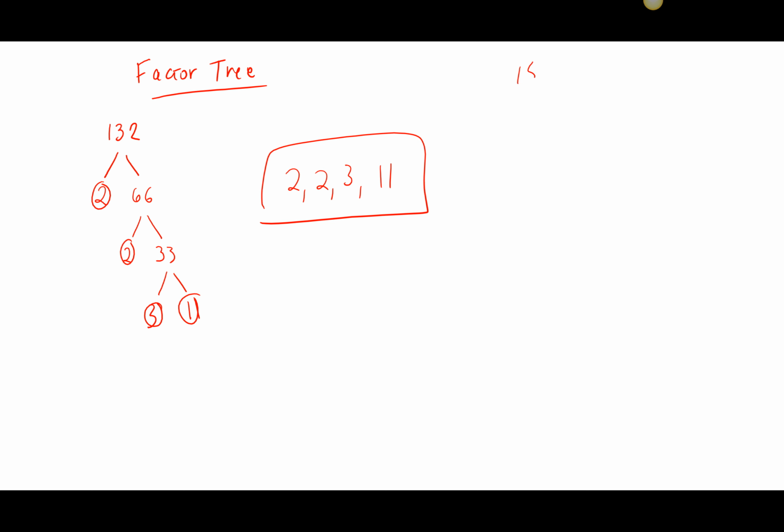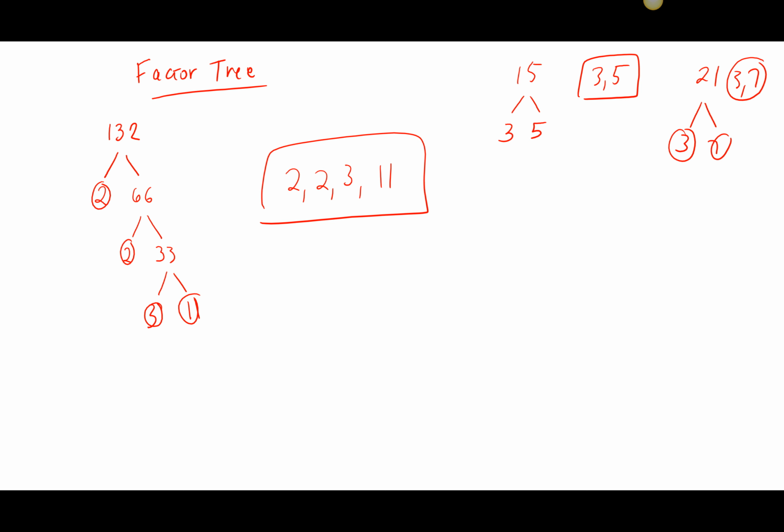What if we had like 15? What will go into 15? 2 won't go into 15, there'll be a remainder. 3 will go into 15 5 times. And those are the prime numbers. You can't go any further. So 3 and 5 are the prime numbers of 15. What about 21? 2 won't go into 21, but 3 will. 3 into 21 is 7, and 3 and 7 are prime numbers. So those are the 2 primes.